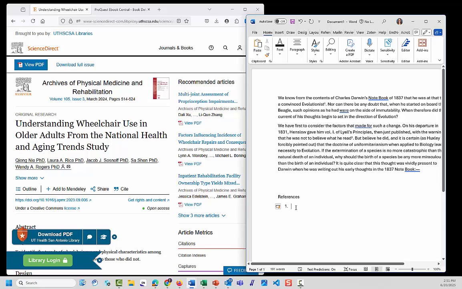First, we put the authors, and second author, and third author, keep going until you have all the authors. And then put a period at the end.